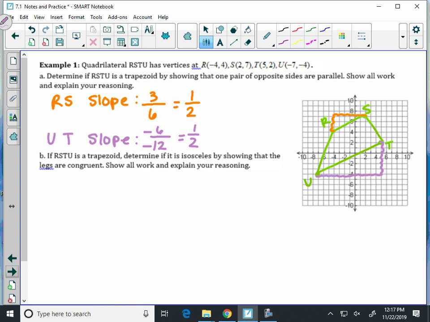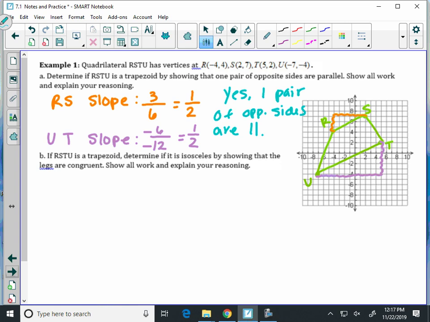So is this a trapezoid? Yeah. We really don't care about the other two. We just need to show that one set is parallel. So your answer, you just say yes, it's a trapezoid. And I like to abbreviate in my answers, so I don't like to write a lot of stuff out. So we say yes, one pair of opposite sides are parallel. You can abbreviate parallel with that symbol. Okay.